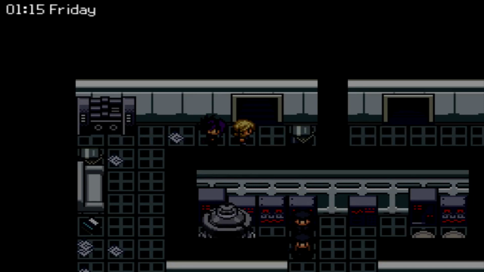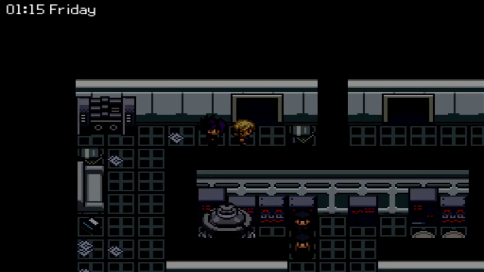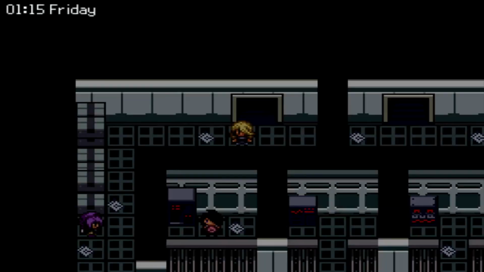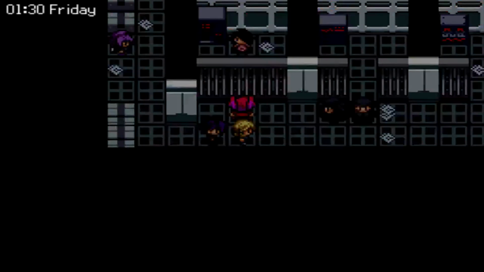my Clink. Because it's just really easy to let him take care of some of the opponents, and my Clink can just absorb experience. My Clink is at the point where it's going to start trying to evolve, and I'm not going to let it for now. So anyways, up here we'll find Noel, and we'll find yet another set of double battles, pretty much. And we can finally move forward.